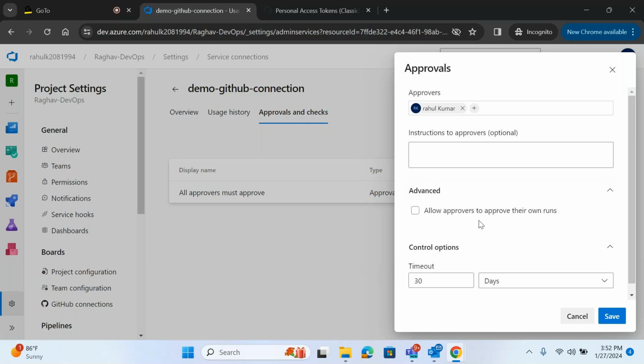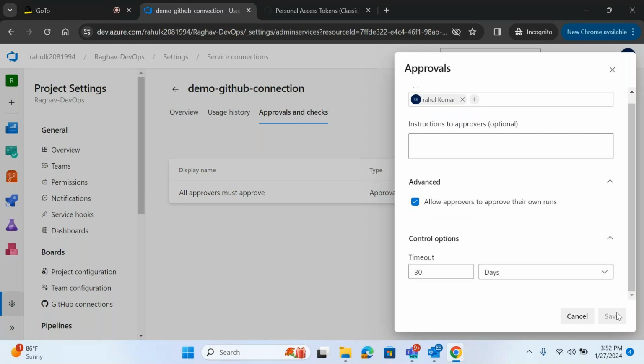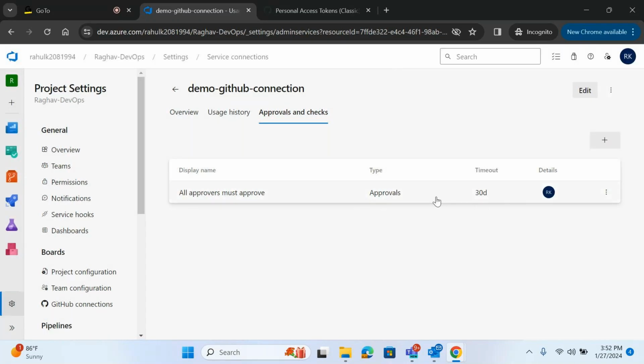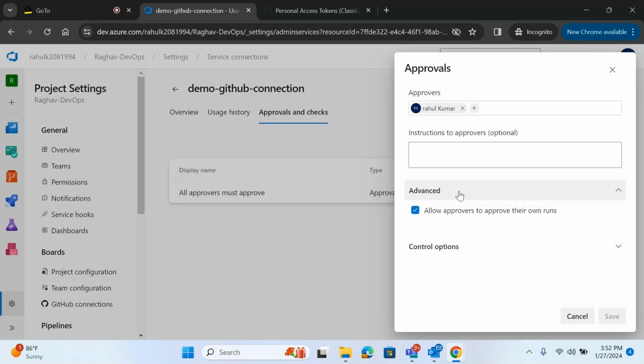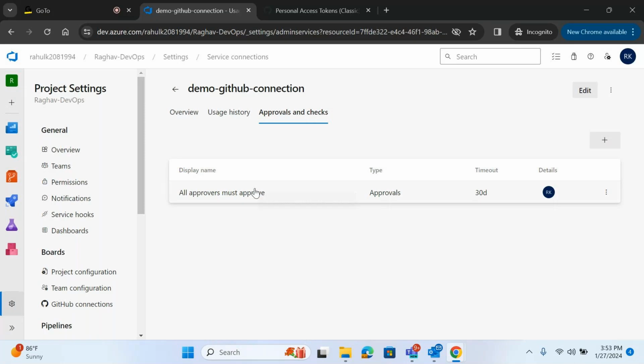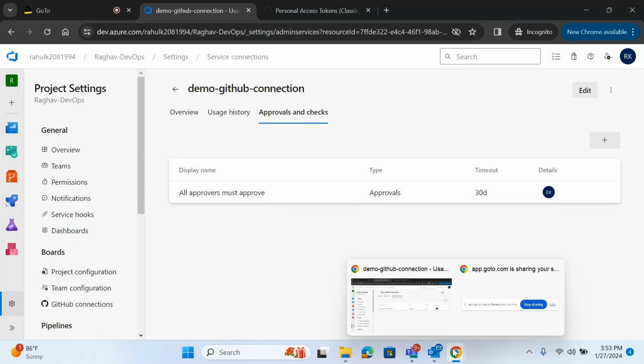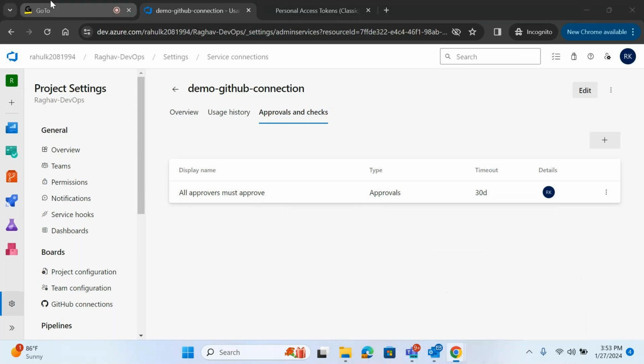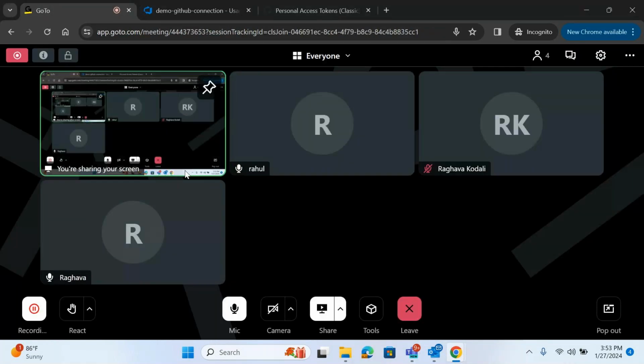Allow approval to approve. This is the 30 minutes, like a 30 days timeout and all. So if anybody is using this repository, they need to approve it, right? So this is how you can make connections.